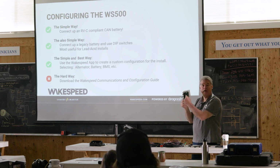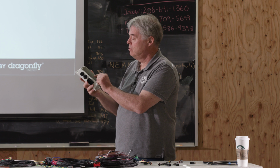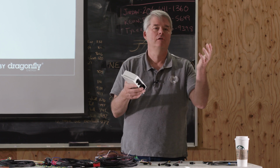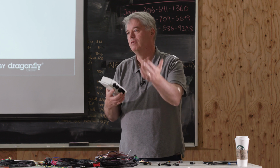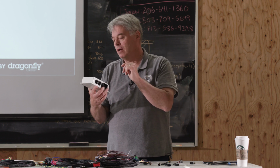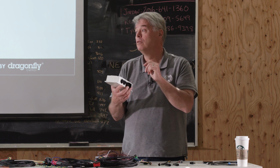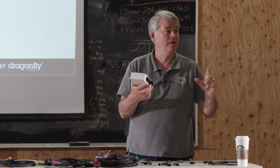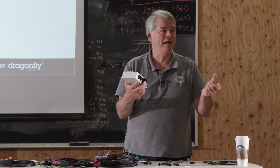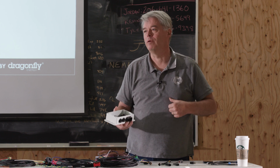So I think dips 3, 4, and 5 are the ones you select your battery. Is it AGM? Is it Battle Born? Is it lead acid? That's how you select the battery type. I believe dips 6 and 7 select the approximate capacity, how many amp hours it is, and then number 8 is the swap out mode.